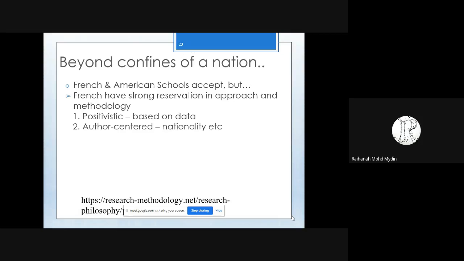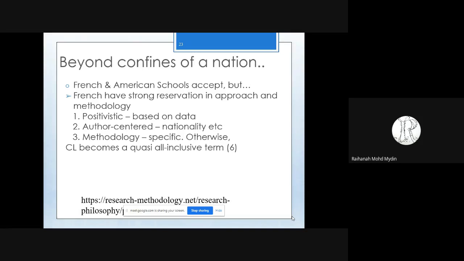So in answer to someone's question last week, what about diasporic writers? Definitely within the French school, this is not incorporated. If the writer is Asian American and writes about Malaysia, the nationality of the writer is more important than what the writer writes about. Even if the writer writes about Malaysia, if the writer is a naturalized American citizen, the corpus cannot be seen as a Malaysian text. Okay? So the methodology needs to be specific. Otherwise, according to the French school, comparative literature becomes quasi all-inclusive.